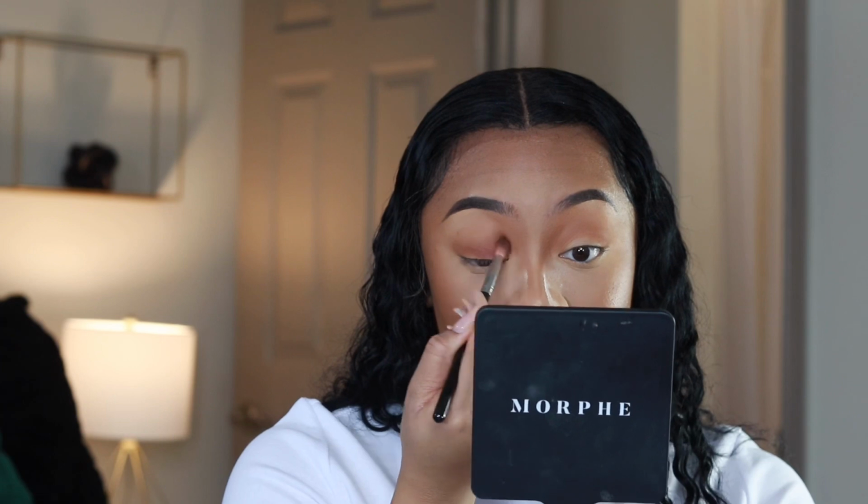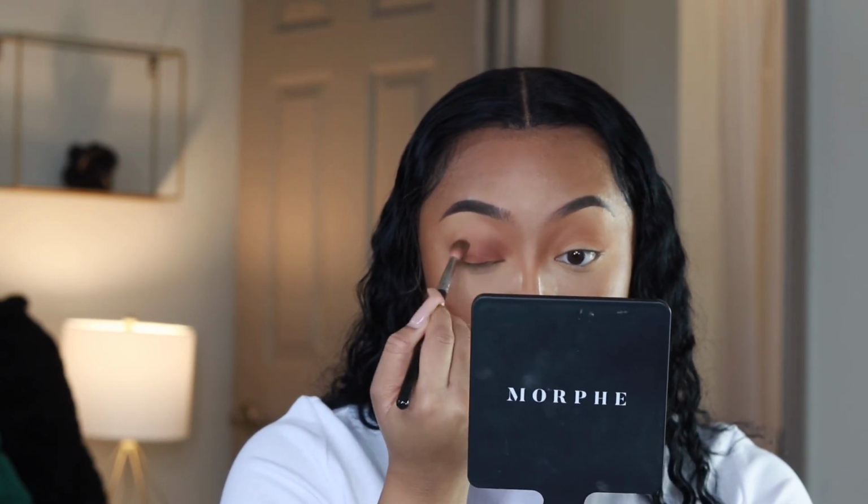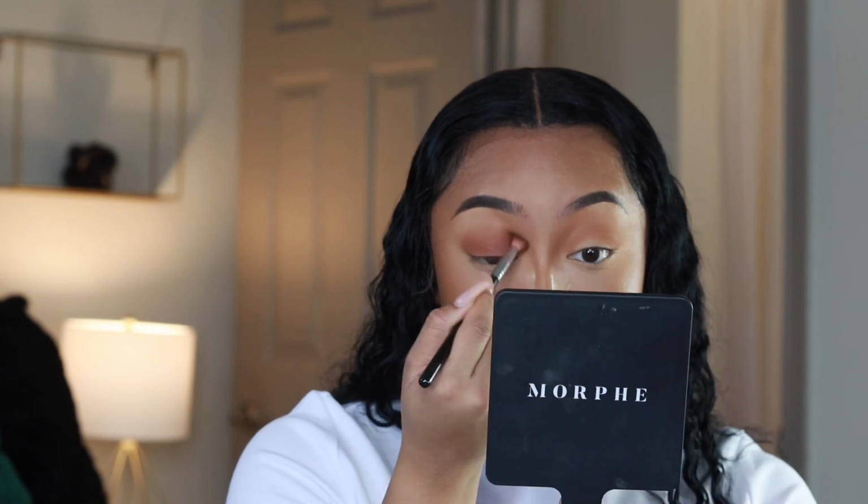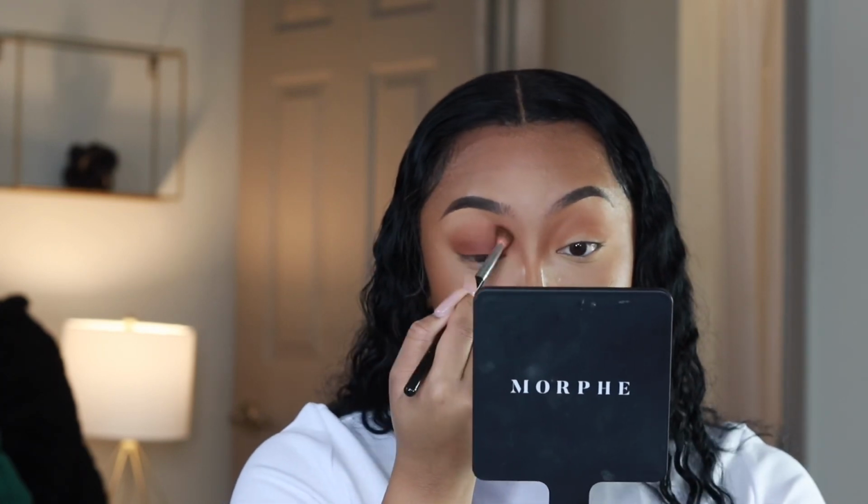This is my jam. Okay, we love this palette. I think I'm going to try Sienna. Yeah, I think I'm gonna go in with Sienna, or should I go in with orange soda? I feel like I did orange soda before, so I'm just gonna blend it up. I'm just taking that onto the lid.